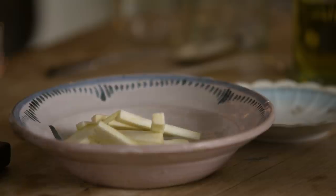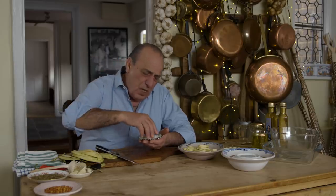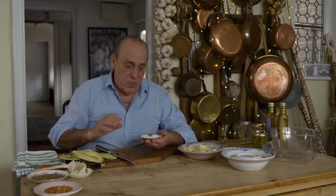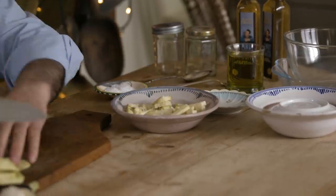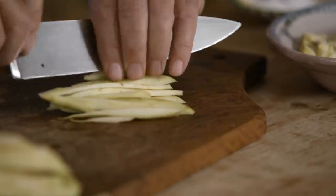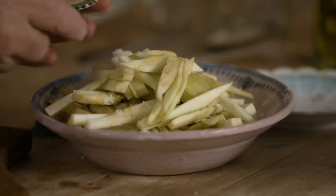So easy. Try to see what you're doing — don't be like me watching you! Now you get some salt. Make sure you use good salt. Please do not use that salt that looks like scented salt — so fine you don't know how much you're putting on. This particular one is English salt, it's called Maldon salt. Maldon all the way. Slice it in layers and add a little more salt.